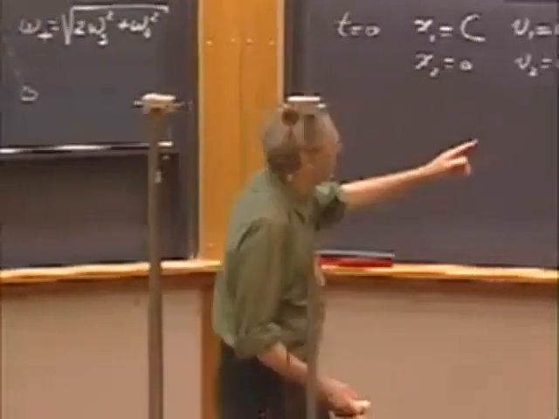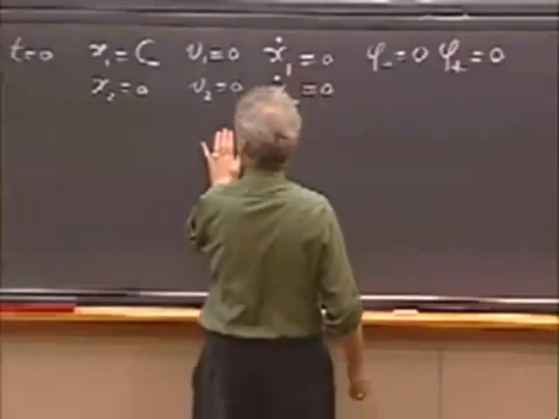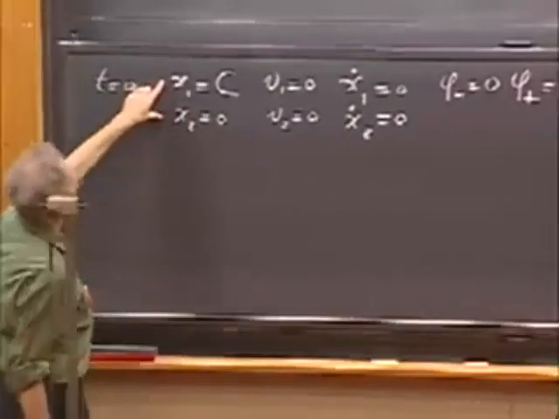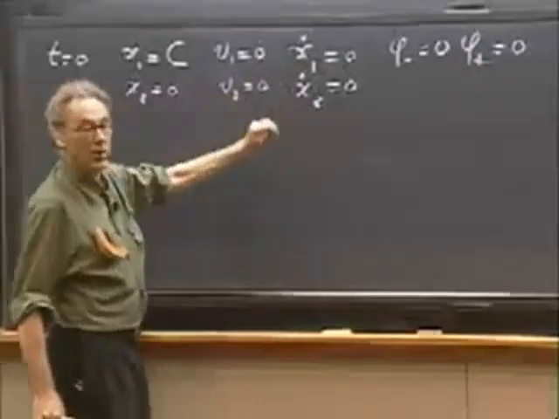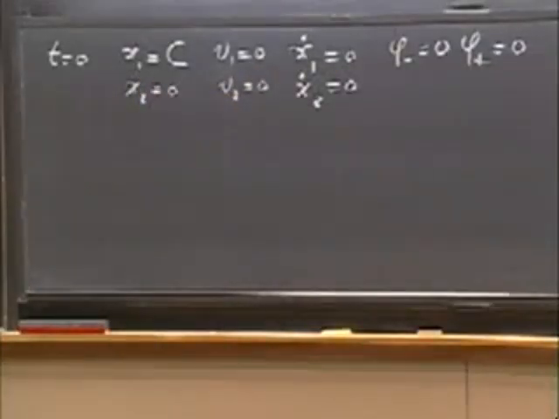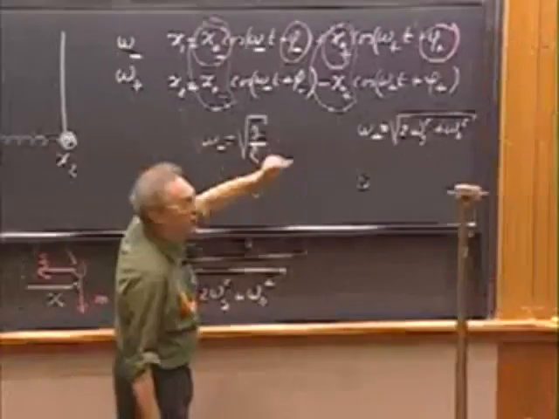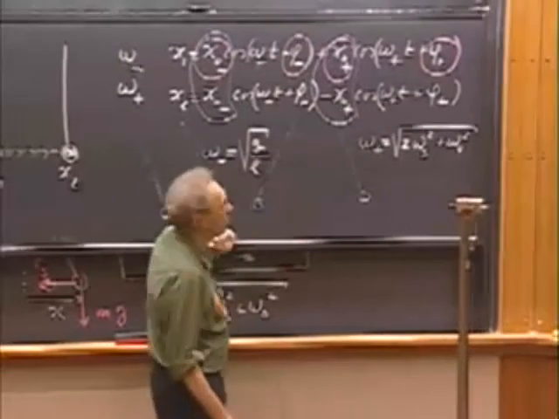So if we take this right now, then I will substitute these results in the equation. So you did the hard work, you did the velocities, I will do the positions. So I'm going to substitute in that equation t equals 0. I know already that the phi's are not there.